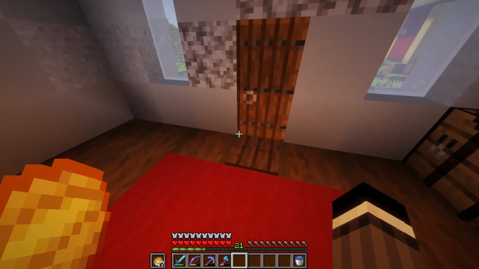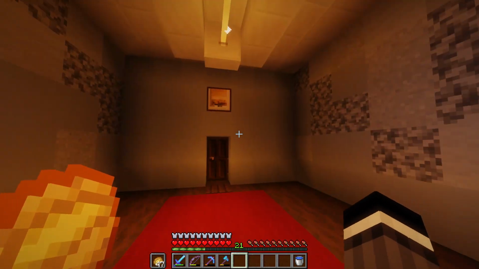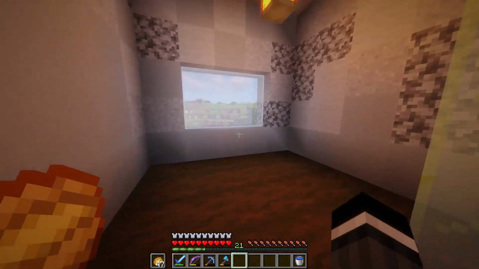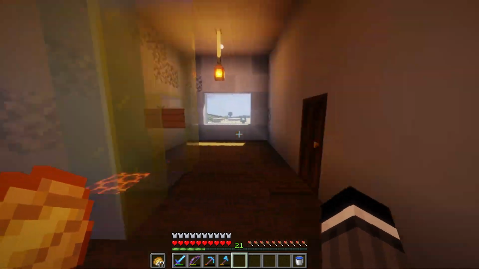And what is going on there? Did you guys see that? That was weird. There's some weird flickering light on the wall. And then back here, I've actually changed the back so they're no longer doors.